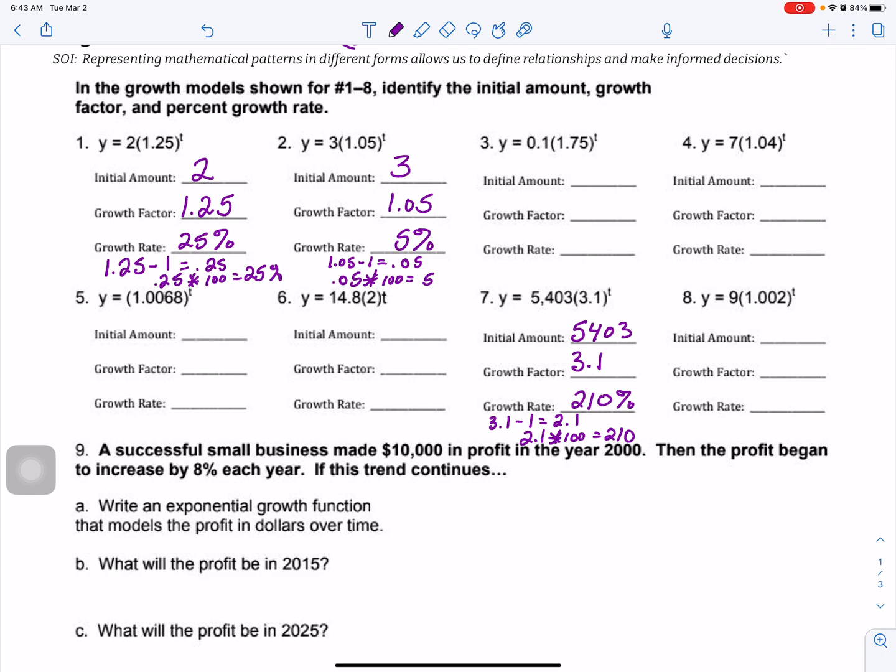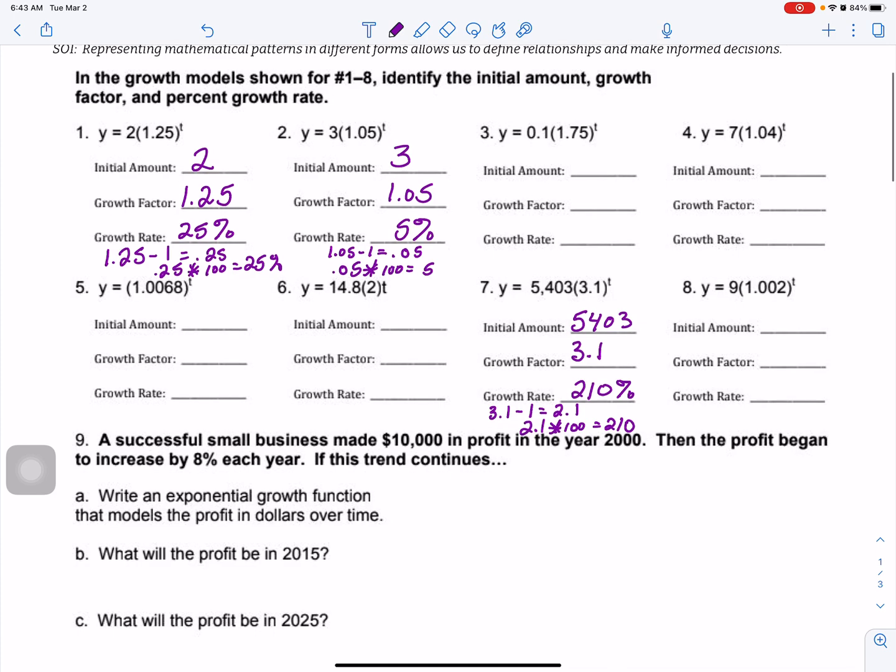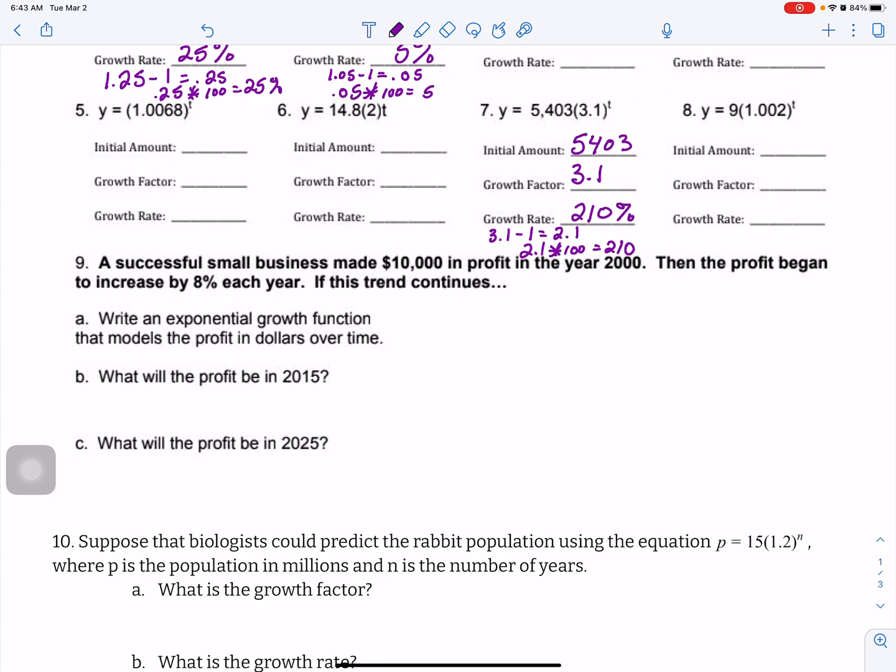Also things that could grow really fast would be if you have a population of a particular animal and there's nothing that would stop it. It's like an invasive species. Those can grow pretty fast until something is done to stop them. Think zebra mussels, those grow really quickly. Then if you want to look at the answers to the rest of them or see any more, again, that will be on Canvas.